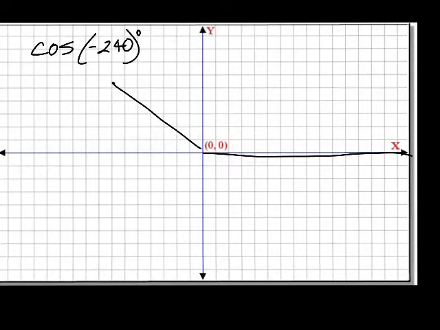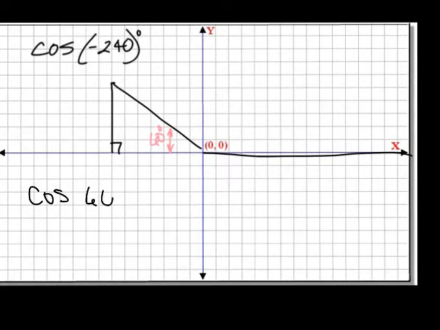I draw a triangle, always, always, always, to the x-axis, 90 degrees. So that's a 240 degree angle right there, but how far is it from here to here? Because that's what we're interested in. Well, it's 240. And we know this is 180, so 240 minus 180, that's going to be a 60 degree angle. So it asks me to find the cosine of negative 240, which is the same as finding the cosine of that 60 degree angle there.